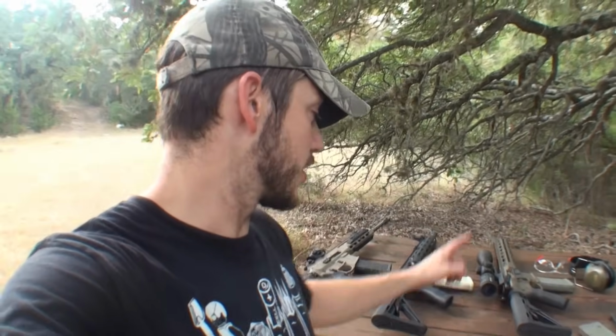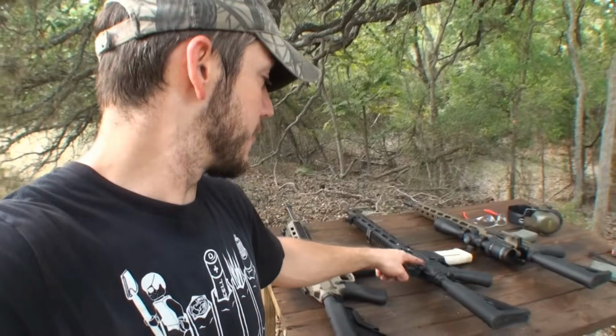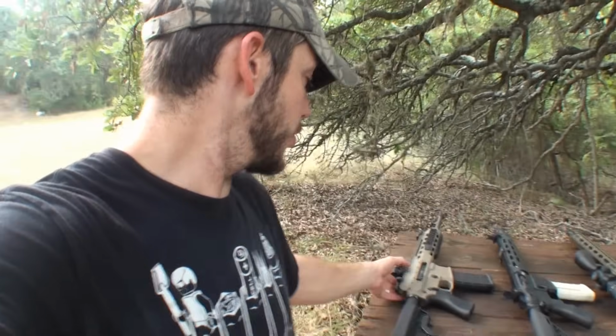Pretty neat. So there you go. There are three different ways you can make your AR-15 into a side charger: just the charging handle from Trojan Firearms, just the stripped upper from X Products, or you can get a complete upper from Faxon Firearms. That's why I like AR-15s, because they've thought of literally everything for them, and I'm sure there'll be more developments in the future.